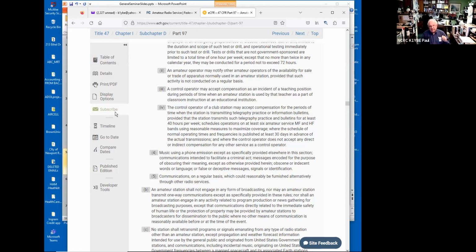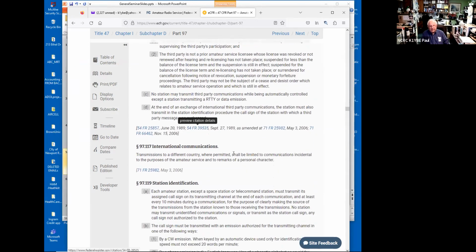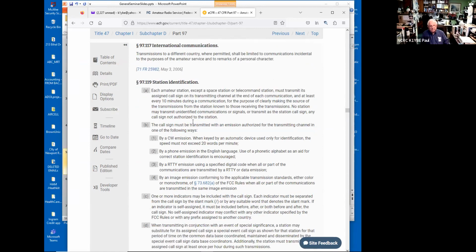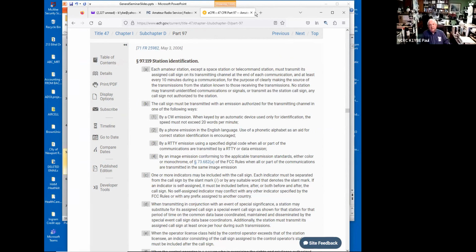In an emergency, almost anything is okay. An emergency test, if I'm running an emergency management exercise, is not an emergency. So one would want to stay within the rules in an emergency test versus a real emergency. So there's lots and lots of stuff here. And as we talk about various things in the rules, this is the reference to go back to if you need to know something. So I've given you that.